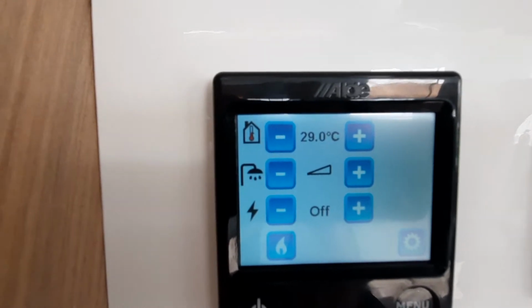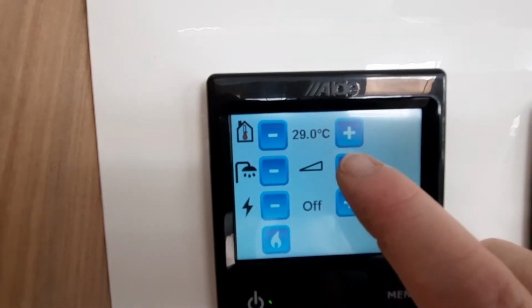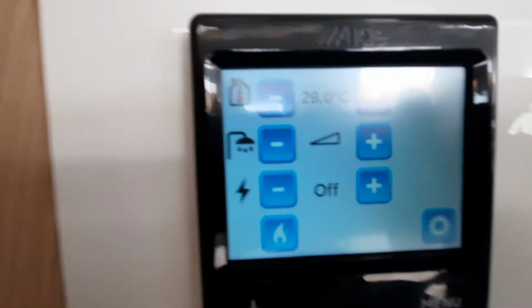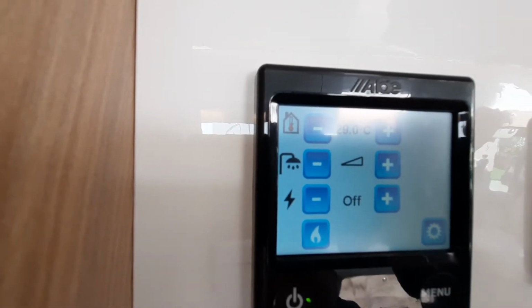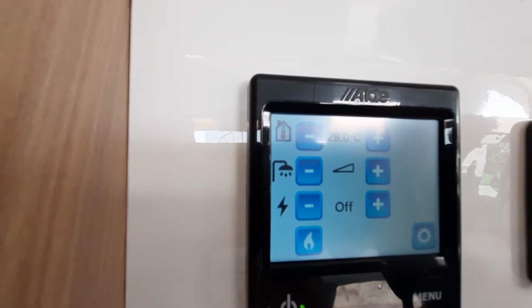The next one down is your water temperature. So if you want the water temperature to heat up, then you would press that button and it goes green. To turn it off, because with no water in it at the minute, you want it to be on blue. So that is your water. You've got your temperature that you want it to be in the vehicle above, your water temperature below.